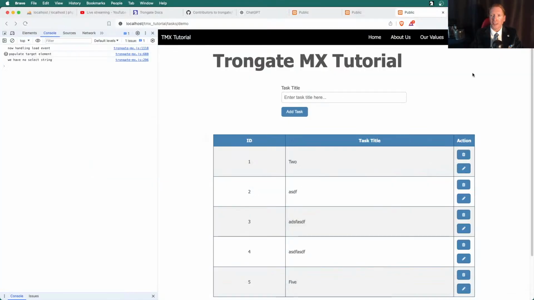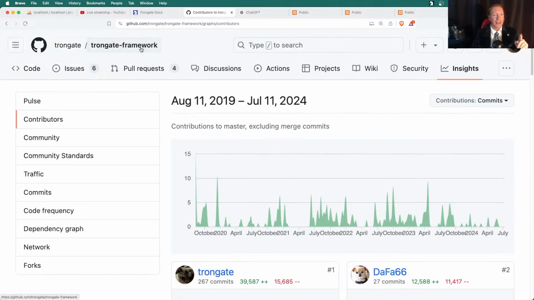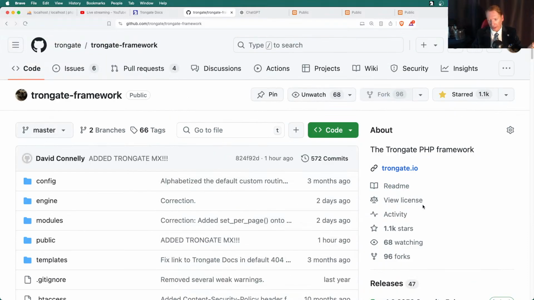But of course, Trongate is a stability first framework. That's why we had to take the time. It took about 8 days to build this for ourselves. Remember, folks, it's V1 forever. And just to state the obvious, for anyone who thinks V1 forever means it doesn't improve, don't embarrass yourself, because this framework is being improved constantly.